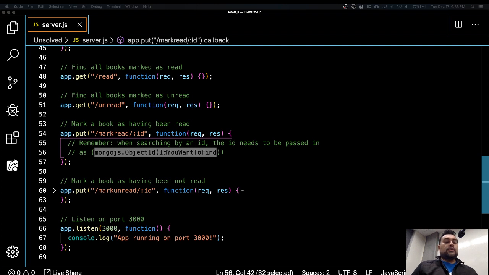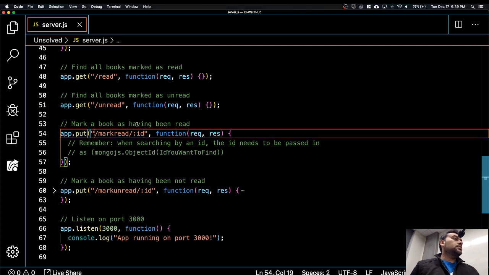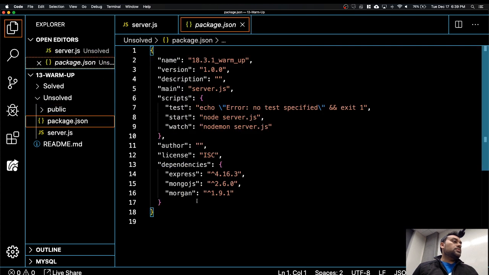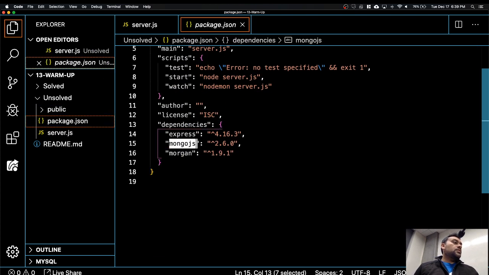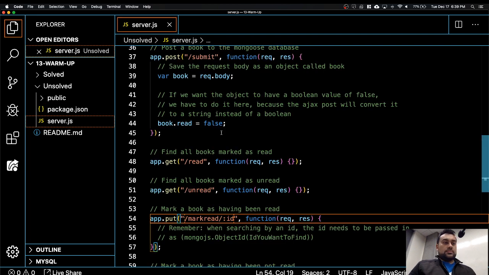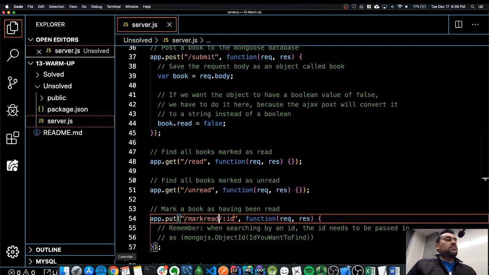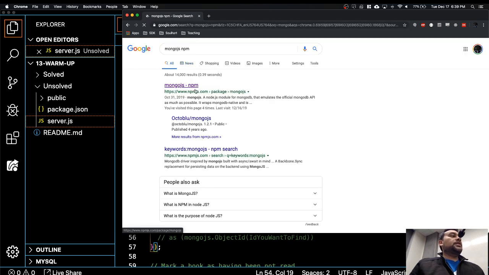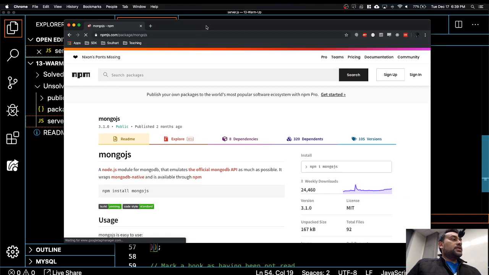So we're working on activity 13. Let's see. So this activity, since it uses Mongo.js, make sure to look at the documentation for Mongo.js on your npm. For creating, I think they call a function called save.